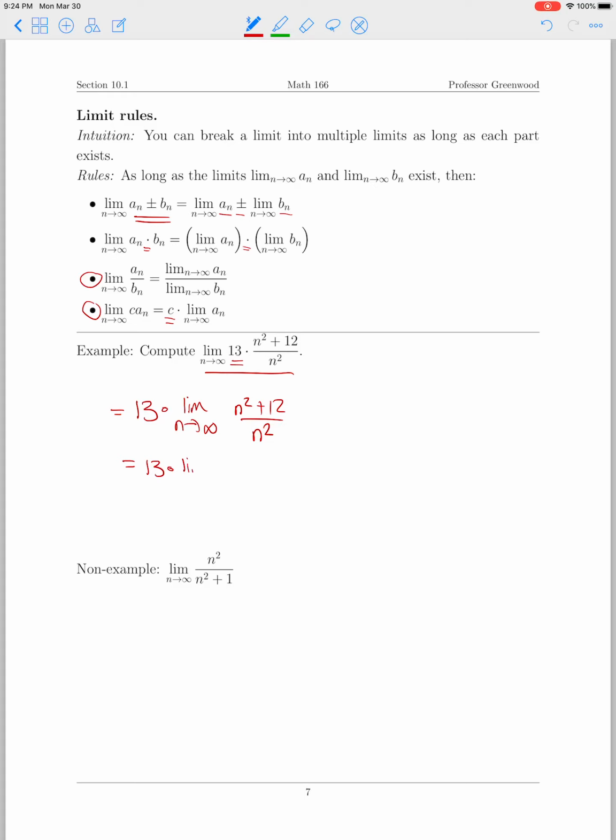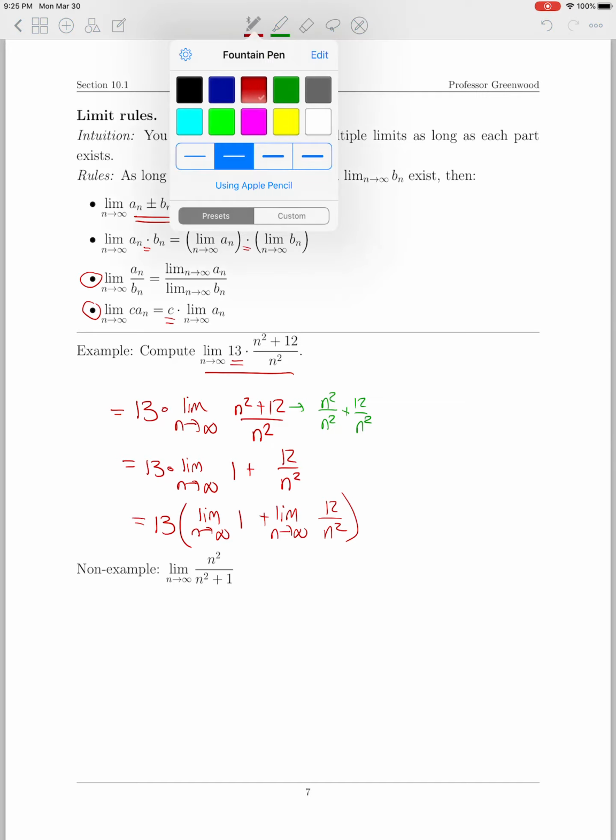Another thing you could do is break up this fraction into two parts. One is just 1, and the other one is 12 over n squared. Here I'm breaking up the numerator into an n squared over n squared plus a 12 over n squared, and simplifying the first term so that it's 1. Then we could use the limit rules we just talked about to rewrite this as the limit as n goes to infinity of 1 plus the limit as n goes to infinity of 12 over n squared. Intuitively, that's what you would already have done if you were computing this limit to begin with, but here I'm writing out the formal reasoning.